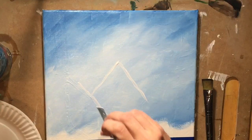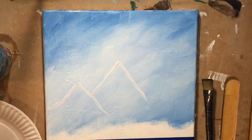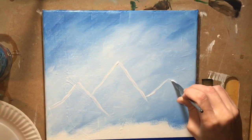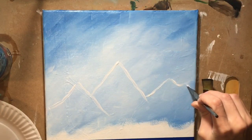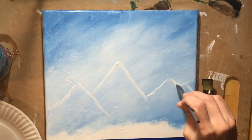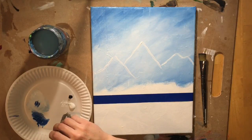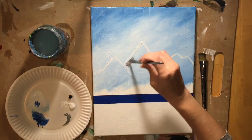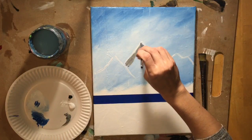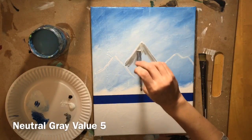And I'm using the side of my flat brush and the titanium white, and I'm just making my peaks here. I'm just sketching with my brush to make different varied heights of mountain peaks. So I have the very large one in the middle and the one on the left, and then there's two peaks on the right. Okay, and then I did not rinse my brush. I grabbed neutral gray value 5, and I'm going to fill in all my mountains with the gray.